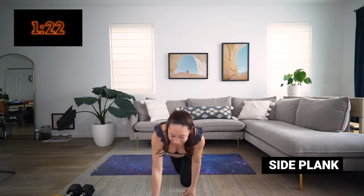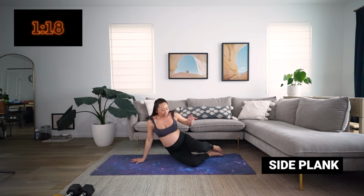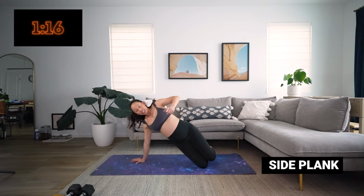We actually have side plank hip dips. You guys, I'm totally mom braining today. Hands are under your shoulders, knees are out. You're gonna give me one hip dip and one reach.